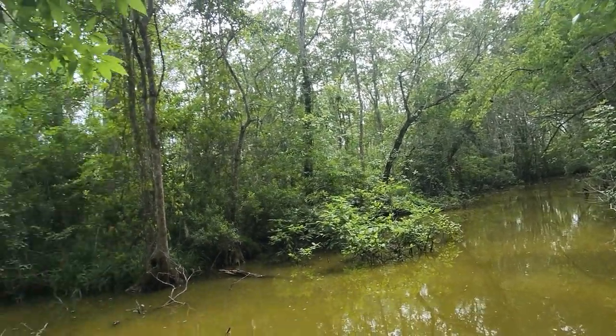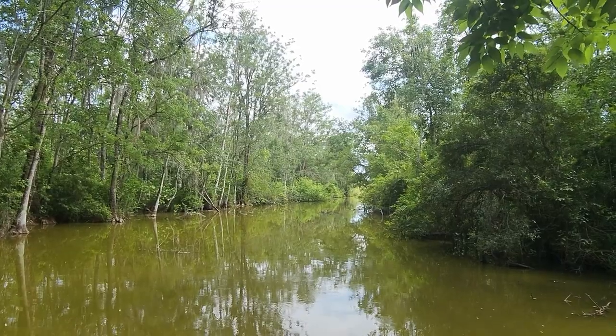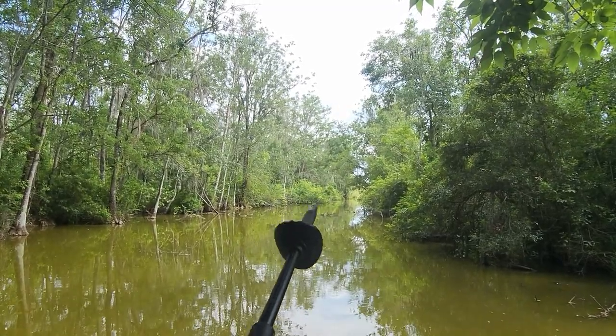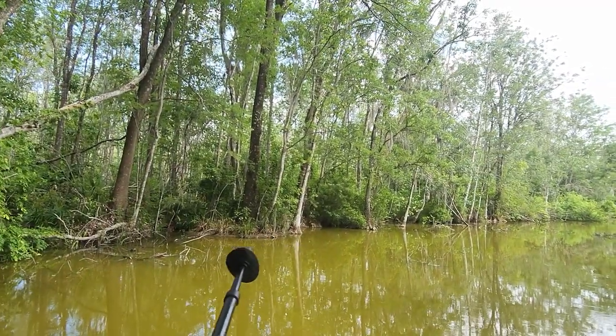You know, that's one thing, when you're canoeing or kayaking one of these, I would not want to go over in water like this. I would just freak the hell out. Because what are you going to do? I mean, you're going to paddle over here to try to right the canoe back?